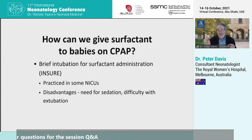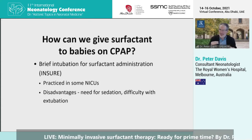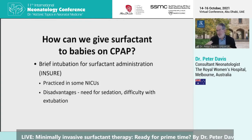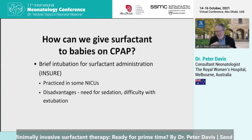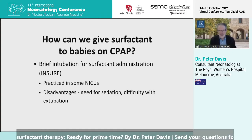People have tried to do both — can we give surfactant to babies on CPAP? Yes, we can. We can briefly intubate them, give the surfactant and then remove the endotracheal tube — the INSURE procedure. That is practiced widely in some NICUs. There is a disadvantage in that these babies should be sedated, and sometimes having intubated and sedated them, we have difficulty getting the endotracheal tube out.